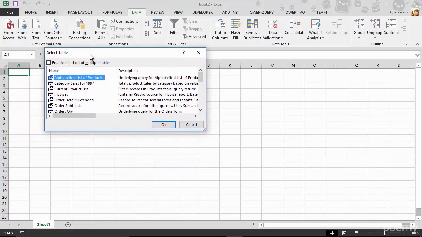Now, Access, if you're unfamiliar with Access, Microsoft Access is a database tool. And inside the database, you're going to have multiple tables that contain bits and pieces of a larger picture. For example, inside of this database, if I scroll down here, I can see that I have tables like a customers table, an employees table, orders table, products table, and so on.